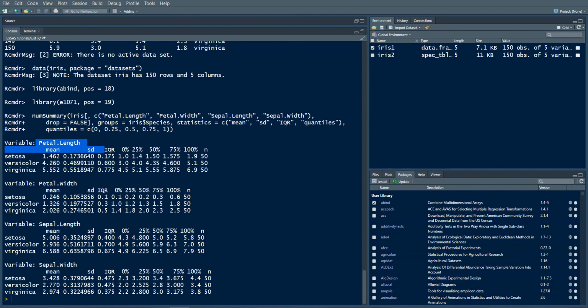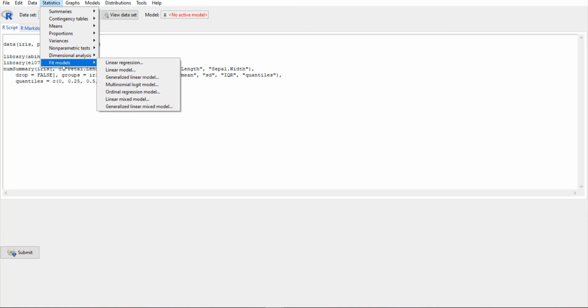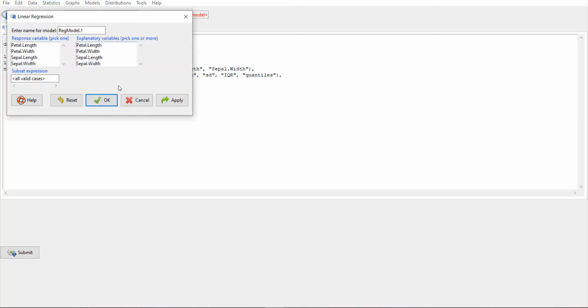So for these species, the mean is this, and for Virginica the mean is this. The mean is always higher for Virginica in most of those parameters that were estimated. Okay, the next thing, we did that already. So let's see, let's just do a simple linear regression.